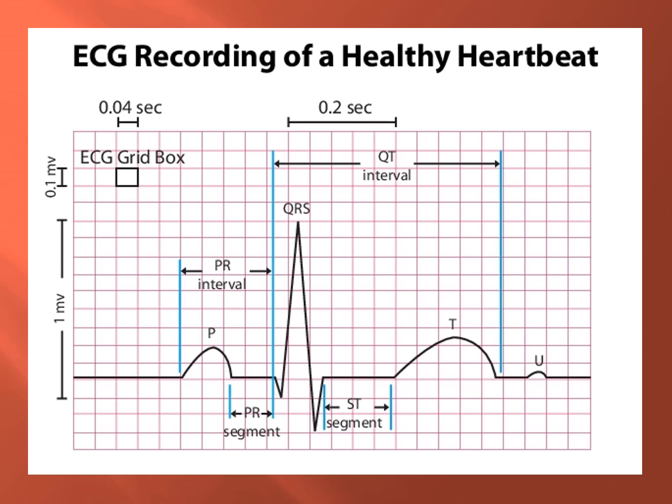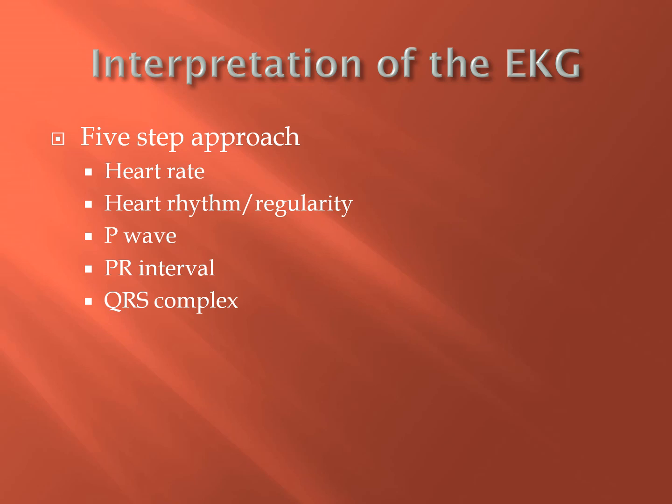Right, so the big thing you need to be able to do is to draw the PQRS complex and T waves, and then be able to figure out what's going on with the cardiac cycle during this process, right? You should know your normal segments. You should know the normal time intervals for all of these. Interpreting an EKG is a 5-step approach.